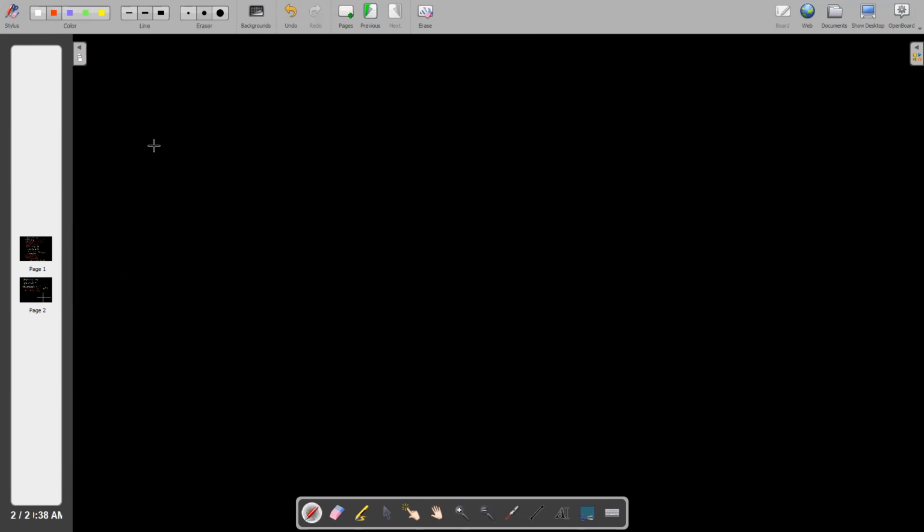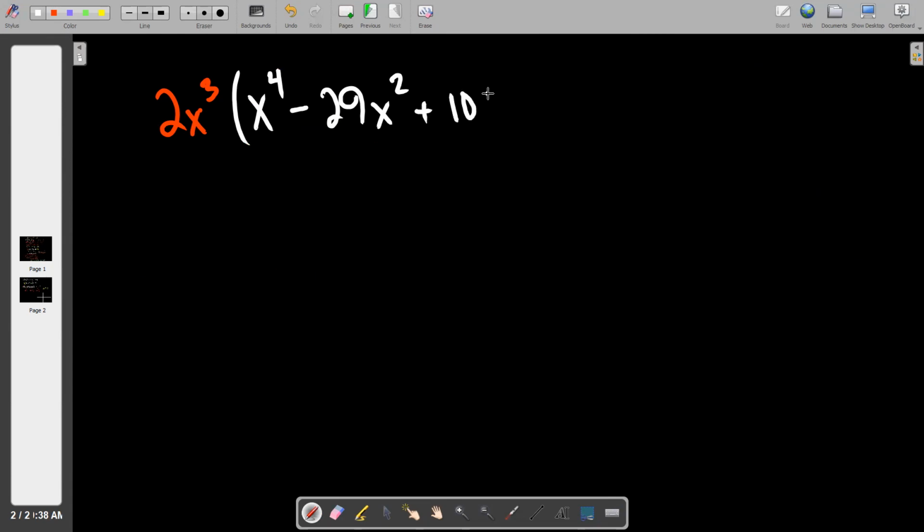You do have to start by pulling out a GCF on number 4, so you pull out a 2. You also should have pulled out x to the 3rd, and that's going to leave you with x to the 4th minus 29x squared plus 100. So what I tried to make for you here was a nice lookalike that you could factor down into a pair of differences of squares, and that's what you should have found. So the GCF just sticks around, and then the big white thing factors into x squared and x squared.